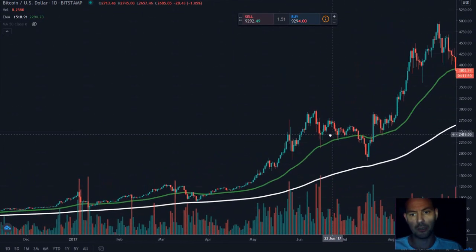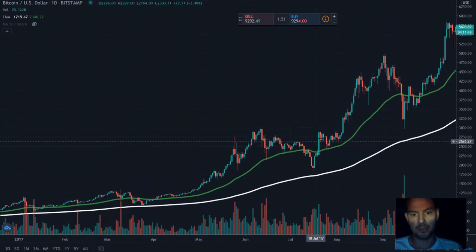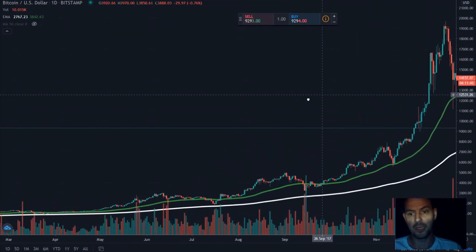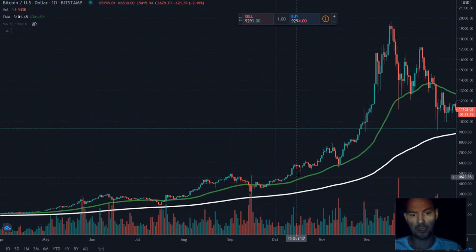So you can see that cross there playing out and staying above not just the 200 exponential, which is bullish in itself, but a lower term time frame like the green 50 continues to be bullish, coming down every now and then, coming down to test it. Be more opportunities for people to buy in.